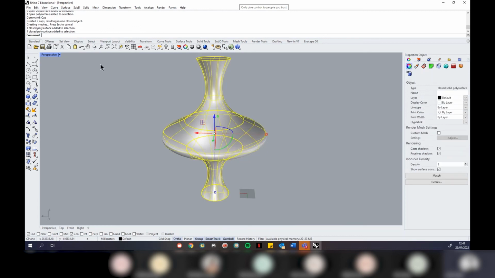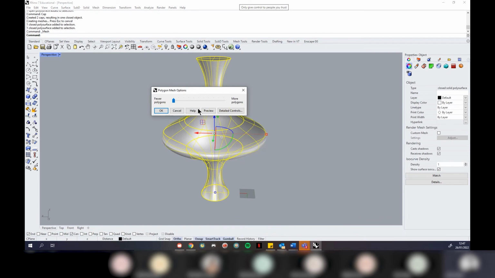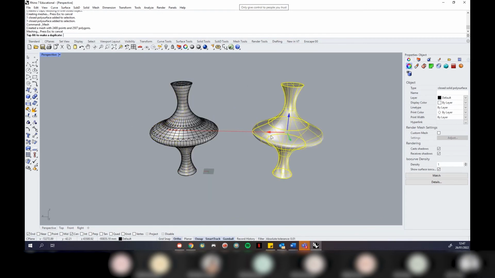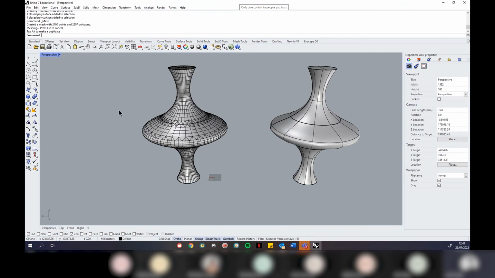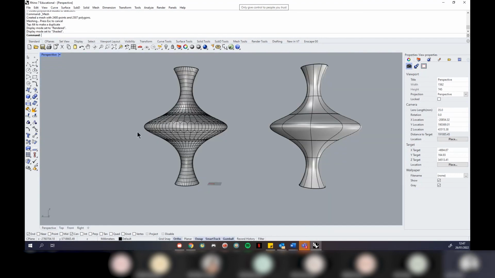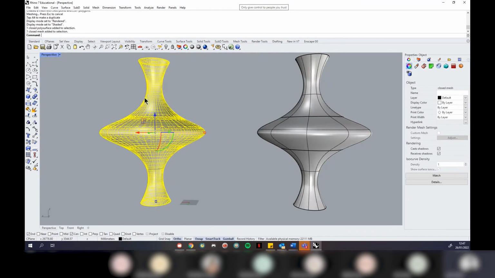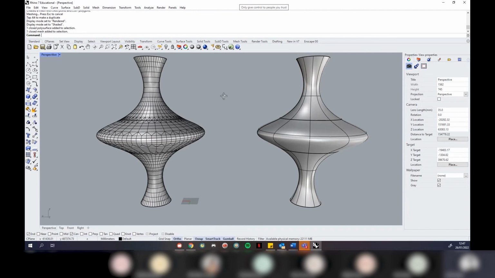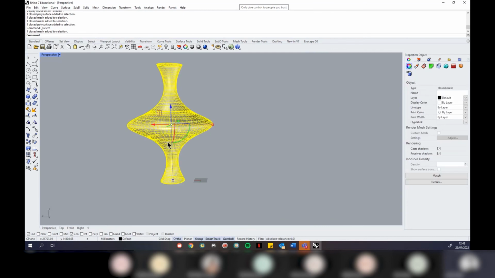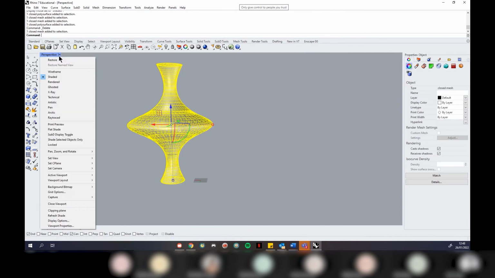In fact, another way to do it, let's say we had a mesh version of this object. So again, if I'm in rendered view, these two objects look absolutely identical. In shaded view, I can see one is NURBS, one is mesh. If I wanted a NURBS version of this mesh, let's say this didn't exist, I could just use that contour tool that we used earlier.